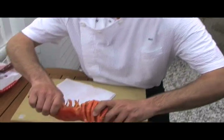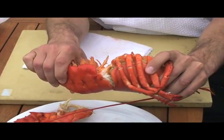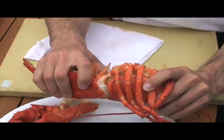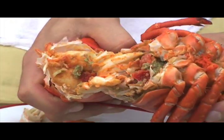People tend to just take it and bend. And you can see if you bend too fast, it's going to snap. You ready for it? All right, I'm going to go slow. Let's do it right. Look at that. See how it just breaks apart?